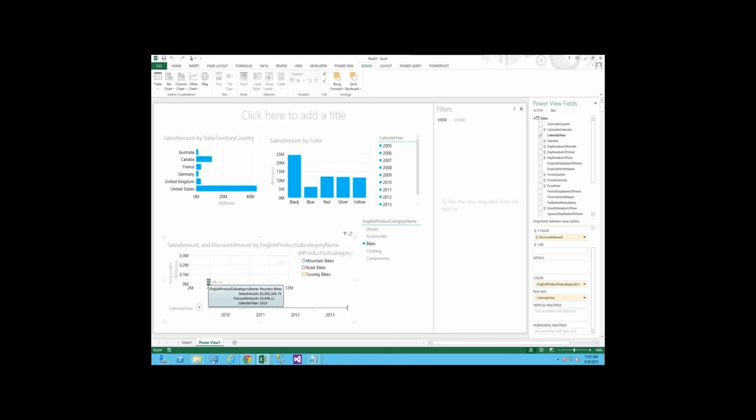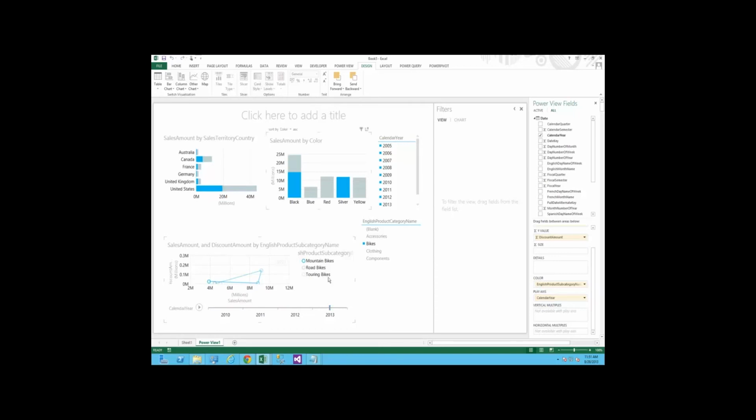If we were, say, really interested in mountain bikes, I can then click on mountain bikes. You also see that when I clicked on mountain bikes, these elements reflected that as well. And you can see the path of it over time. If we drag and drop the slider, we can specifically see where mountain bikes traveled over time. When there was a very low discount amount, our sales were relatively low. As our discount amount increased, our sales went up. We dropped the discount amount, sales went down, and then sales suddenly dropped way over here, and I think that's just because we got an incomplete year of data. But I think you get the idea.